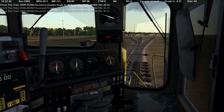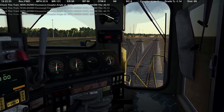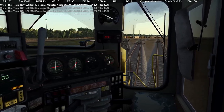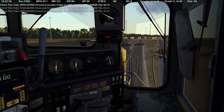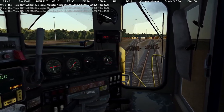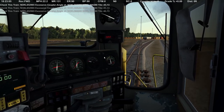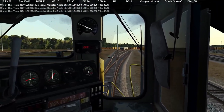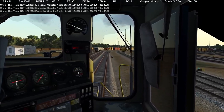And I think a lot of people are put off by the graphics, the lower end graphics, but you know, I don't think there's any sim out there in the world that you could have really super high-end graphics and have 7,000 rail units in the sim at one time. Like, I just don't see that happening. I don't see that happening on anything. There's definitely things that could be upgraded. There's no doubt about that.